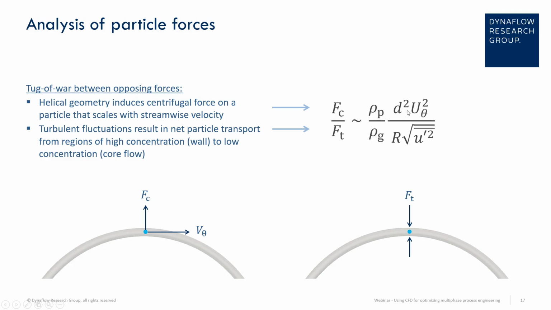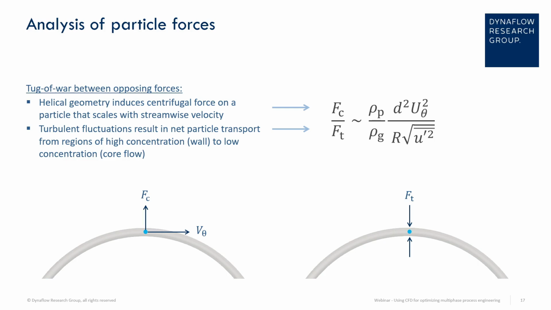And then from here you can basically gauge that the particle diameter and the mean gas flow magnitude are both squared. They favor outward movement. So larger diameter particles and a higher velocity favor outward movement, whereas a larger radius of the coil reduces that effect, and the turbulent mixing scales with turbulent velocity fluctuations. So these are the important factors at play: the diameter, the ratio of the coil, and the streamwise velocity.